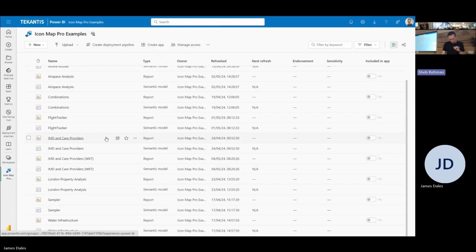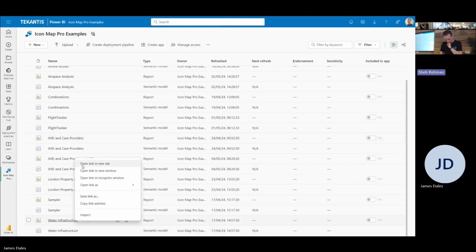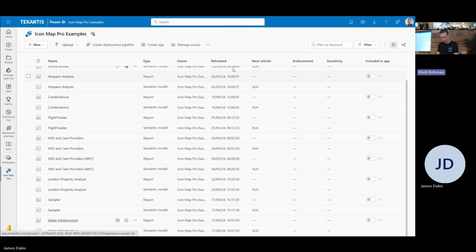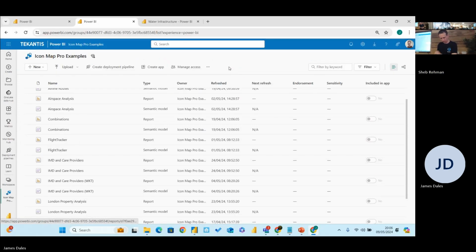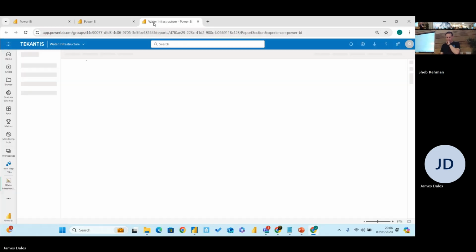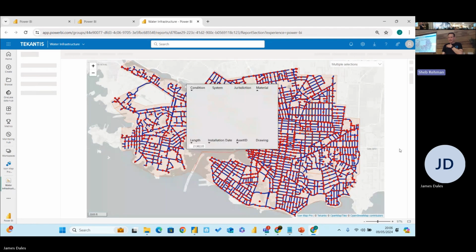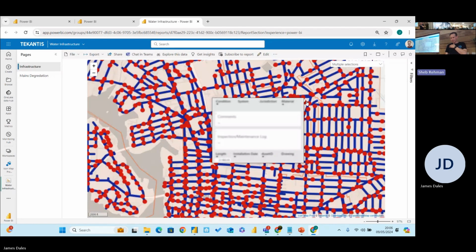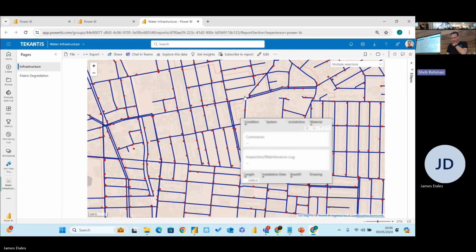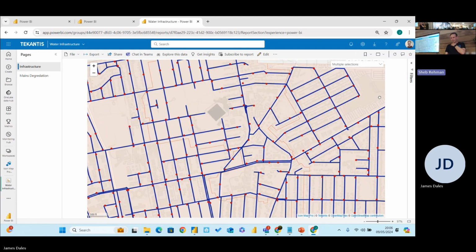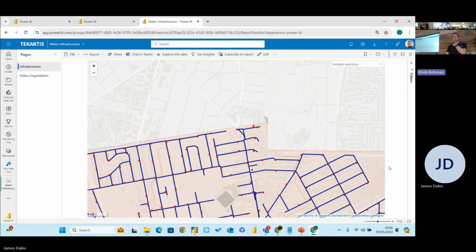Right, last couple of examples, and then I'll bring it to a close. So I talked about the example of an energy company. This is more open data. This is the Canadian city of Victoria, which has made all of their water mains network available as open data.